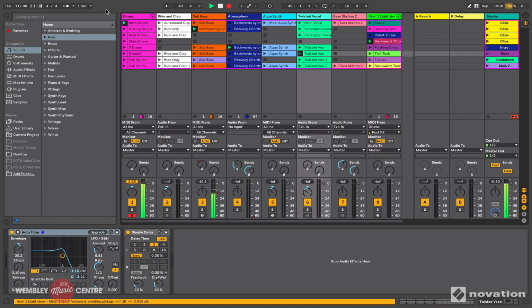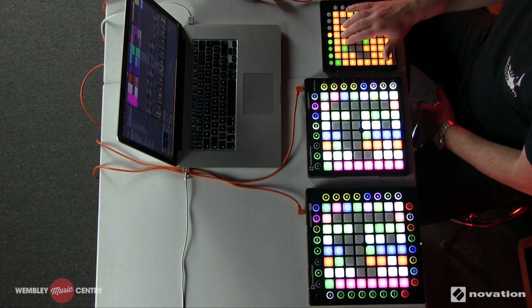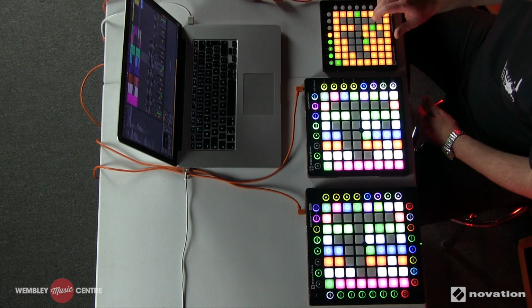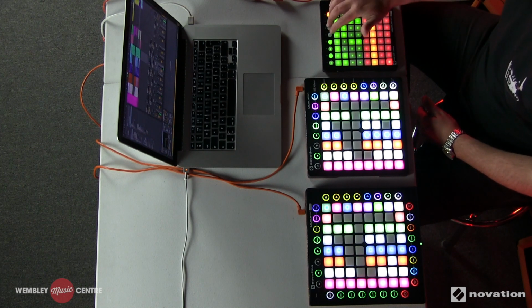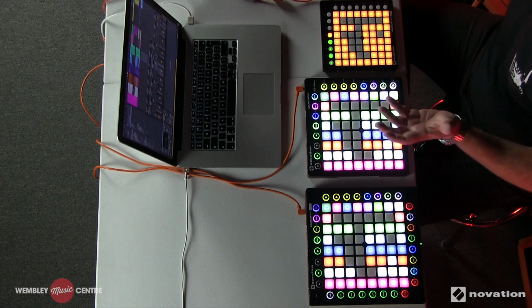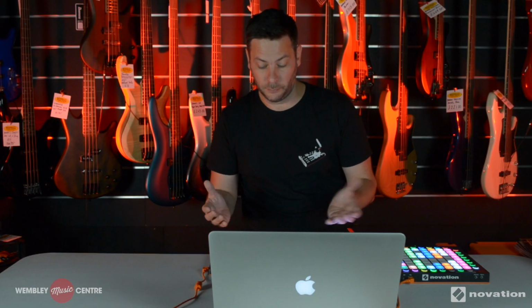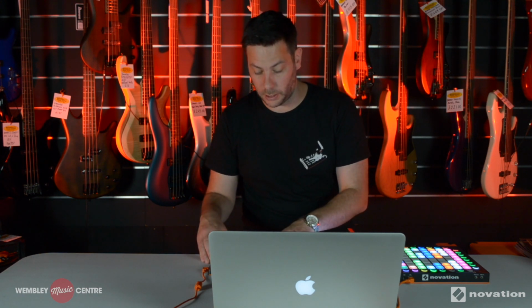but essentially we only get 3 colors. We get green when a clip is launched and playing, amber or orange when they're dormant and ready to be played, and we also get a red color when we stop the clips as well. But essentially we have the same amount of control over Ableton Live that we do with the Mark II. We also get exactly the same software that we get in the box. So we get a copy of Ableton Live Lite. We also get a gigabyte of Loopmasters samples as well to get you going.